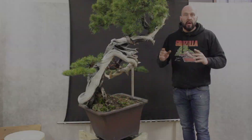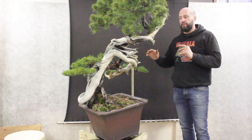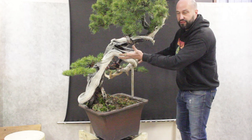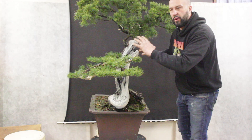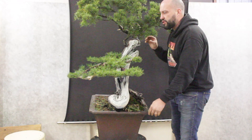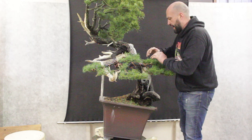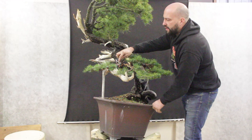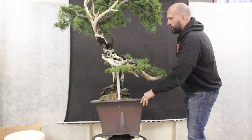Now the lower part of the tree is positioned. I start setting the lower left branch, creating a couple of levels, cleaning a little bit the underneath, but without doing any more cleaning on the needle — I want to keep all the energy. It's a Mugo pine, not a Scots pine, so it's very sensible to manipulation. We use a two-gauge wire to put the structure in position, bending this section down inside and the last section to create the pad. I use the other branches to create depth, and on this side I protect originally with a counter-clockwise wire to come over and frame the jin from the front. I'm pretty happy with the evolution of the lower part.